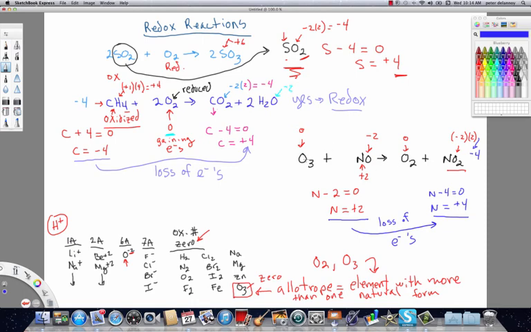All right, and then the oxygen goes from 0 in O3 to 0 in O2. No change between these two, but check it out. We went from O 0 here to O -2 in at least one of the components. So the only way the oxygen could go from 0 to -2 is through the gain of electrons. So let me put an arrow here and over here, and we had the gain of electrons. All right, so the NO here was oxidized, and the O3 here was reduced.